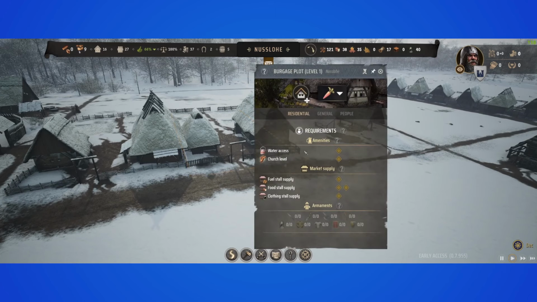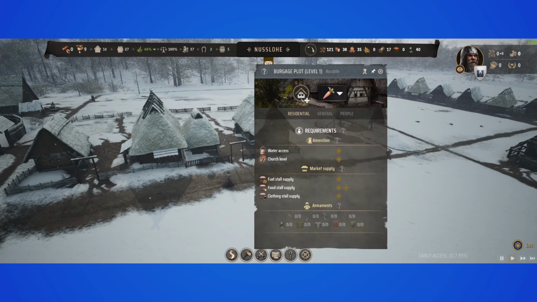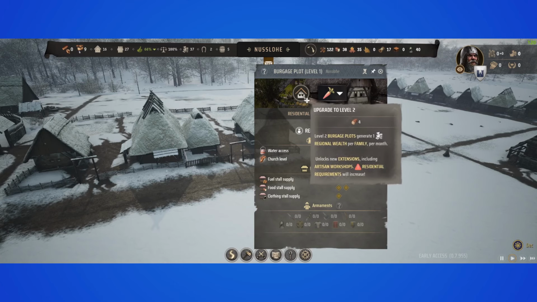All right, and now because we've been doing everything that we're supposed to, we have all the necessary resources here for advancing our burgage plots up to level 2, which is going to start generating regional wealth. And then it's also going to expand what kind of extensions we can add on. But we have water, we have church access, they have access to fuel, food, and to clothing because of our tannery. So let's go ahead and schedule that to upgrade.